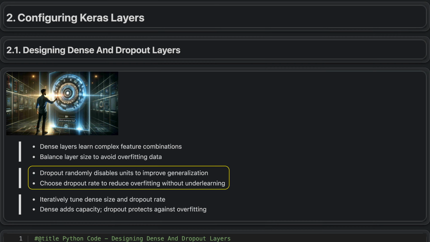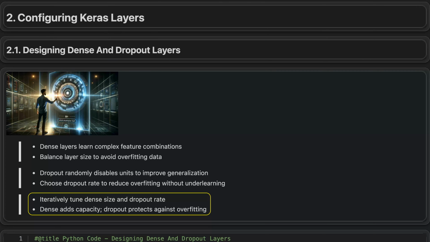For example, in sentiment analysis, dropout helps the model avoid memorizing particular phrases and instead learn broader patterns. It is important to set the dropout rate high enough to regularize the model, but not so high that it prevents the dense layers from learning stable representations.